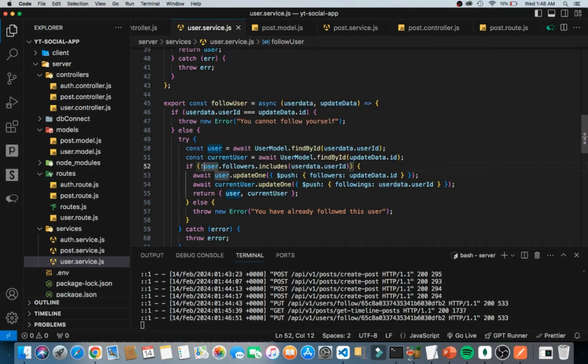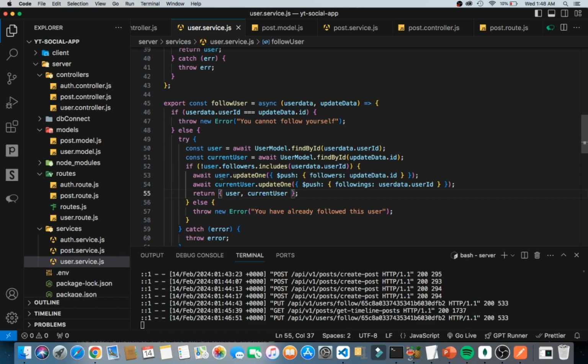If it doesn't include it, then it should send a message that says you have already followed this user, which is wrong. So if it doesn't include it, it should do this instead. Then if it does, it should send this message, right? Okay, so that is okay.